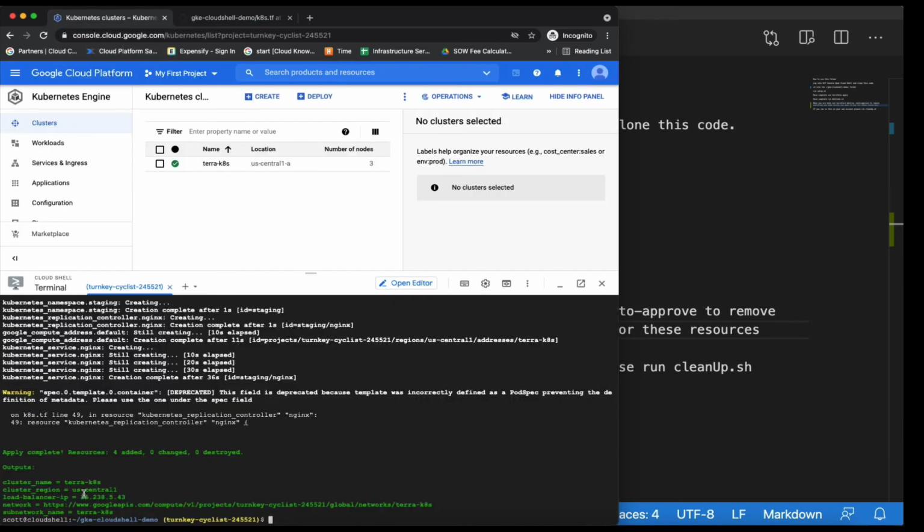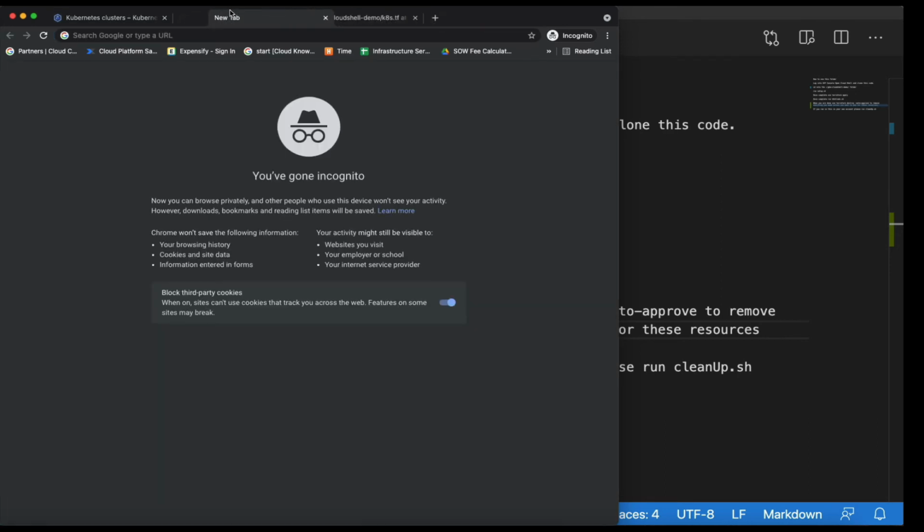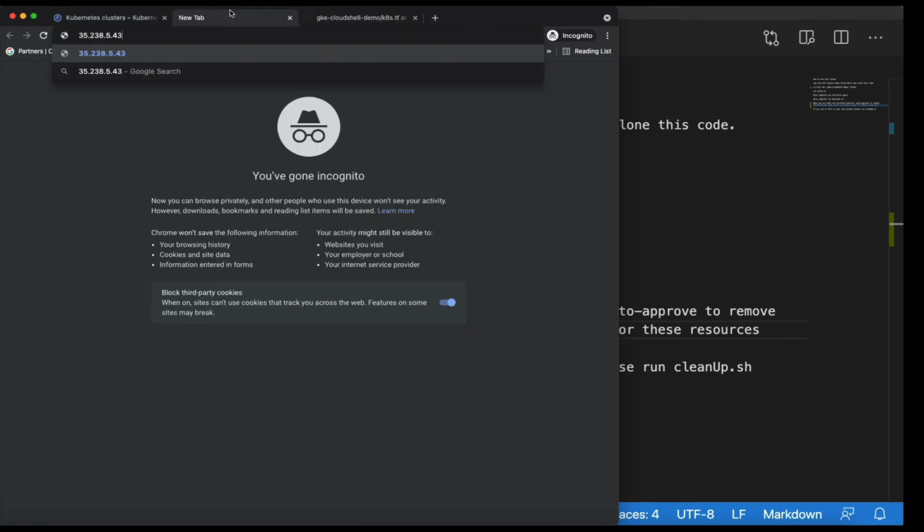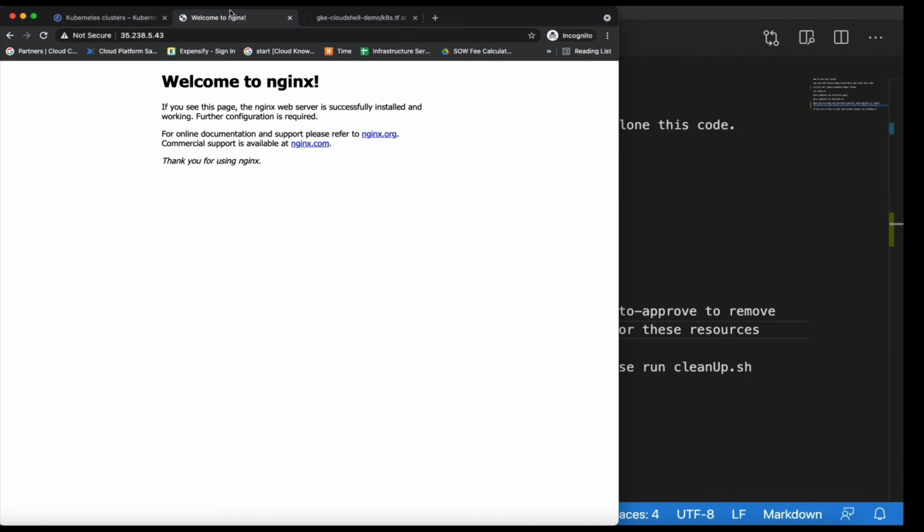And there it is. If we were to copy this, I'm using Chrome currently. If I paste this into Chrome, what's going to happen is we're going to get that automatically. Sometimes it tries to append HTTPS using 443 to go there. However, it worked right away this time.